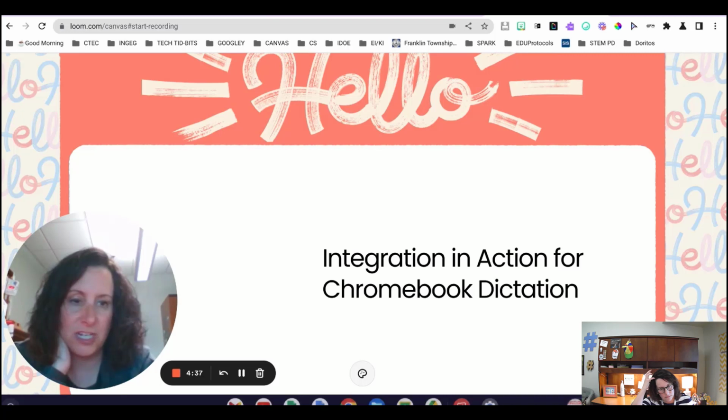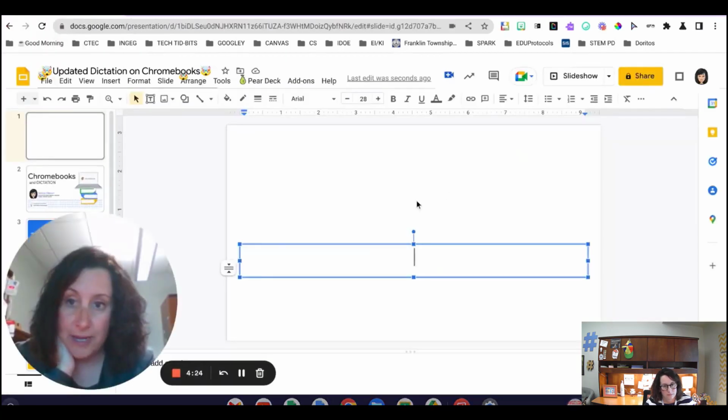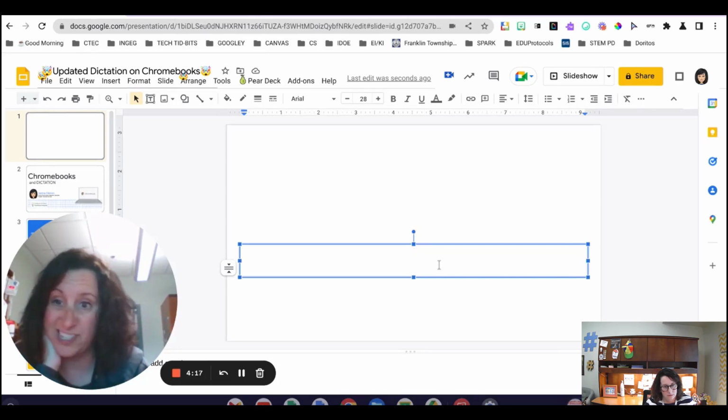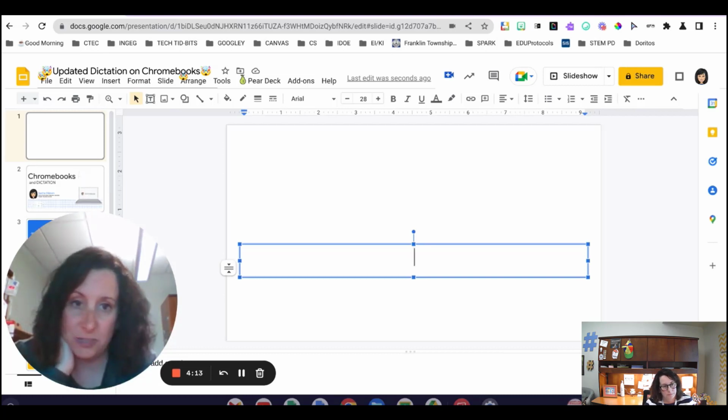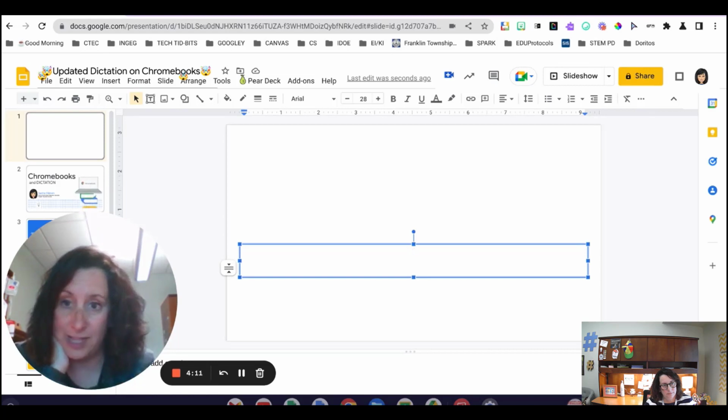So once you have dictation enabled, you're going to see in the lower right-hand corner of your Chromebook this little microphone. If you want to use it, I'm going to start by demonstrating some different uses here, starting out with Google Slides. Inside of Google Slides, let's say a student wants to say something out loud and have it put onto the slide, basically like the feature that you see in Google Docs.